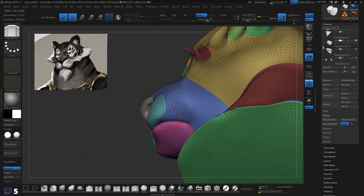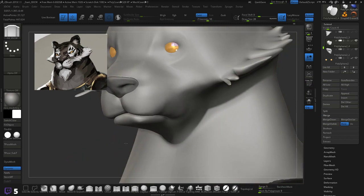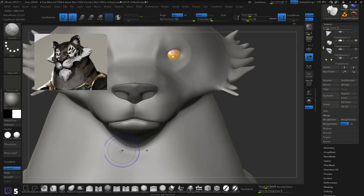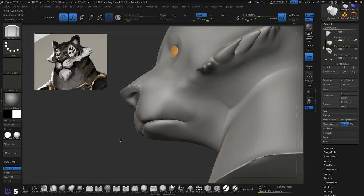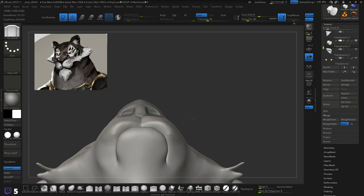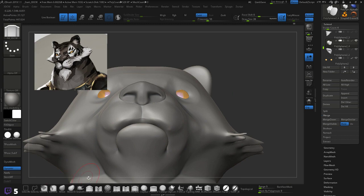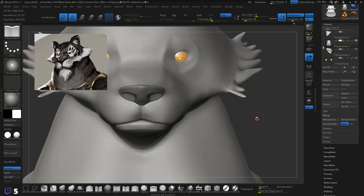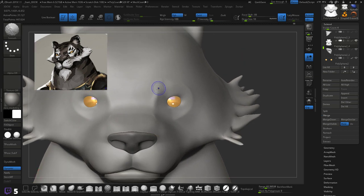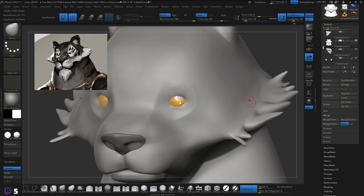A little warble there, or whatever you want to call it. But I'm kind of re-topoing this, so I'm going to try and avoid doing that, if at all possible. That looks a bit better. Just give it a bit more definition by pinching it. So I can just go like this and, there we go. So now he's got a bit more of a defined thing going on. Let me just try smoothing out some of this so when I redo it, it looks better.